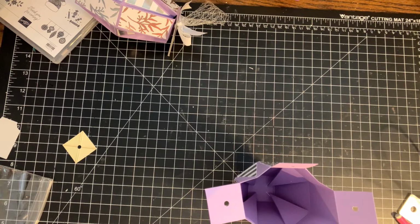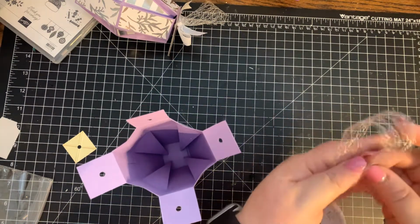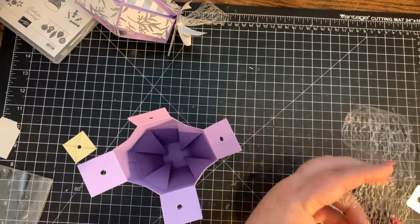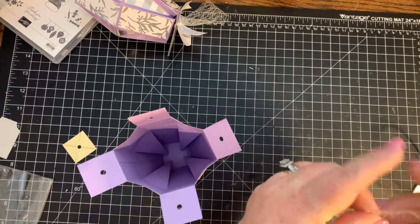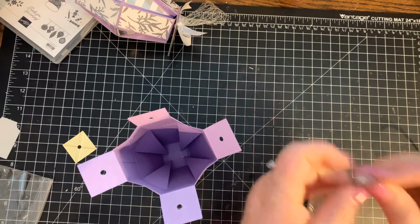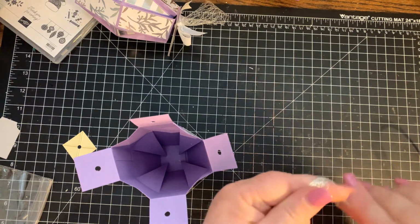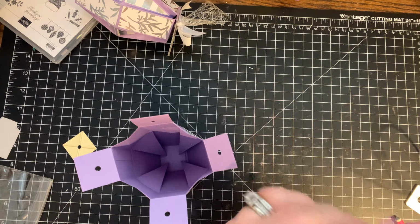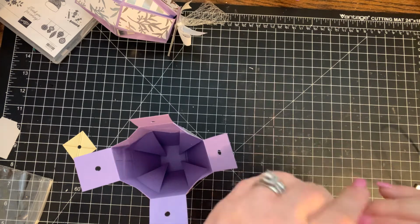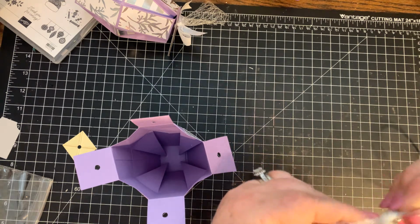Okay, now what you're going to do is you are going to take your gauze ribbon and you want to double up your ribbon just like that. Okay, fold it in half, and then you're going to tie a knot down at the bottom. Just like that. And if you want, you could do 2, just to make sure that it doesn't come through those loops.